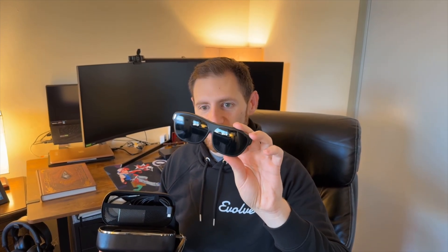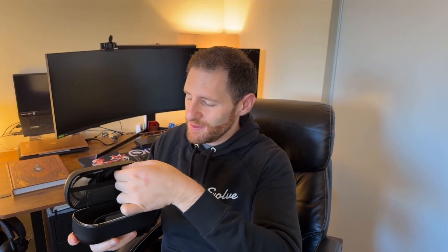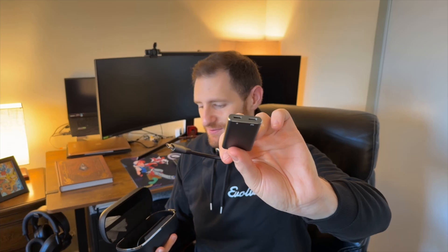So let's do a little live look here. I know we shot some b-roll earlier, but in the box as you can see we have plenty of room. We have the AR glasses themselves, and the clip-on covers — these are for if you're in a bright area or don't want to see through the glasses; they also help enhance the fidelity of the screen. Then we have the Type-C cable, which fits pretty easily. I also carry a separately purchased splitter so you can charge the glasses while simultaneously plugging into another device. Really convenient if you have one of these.